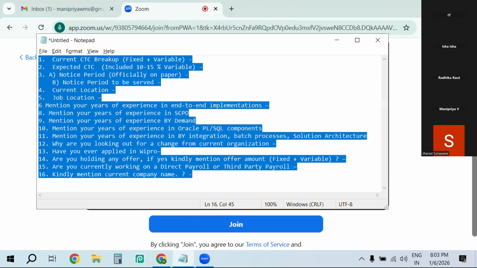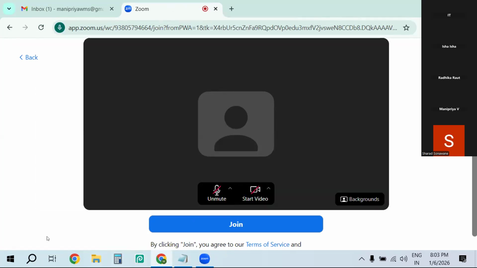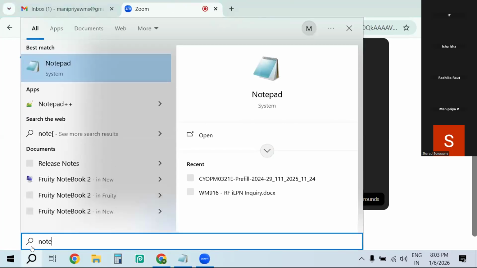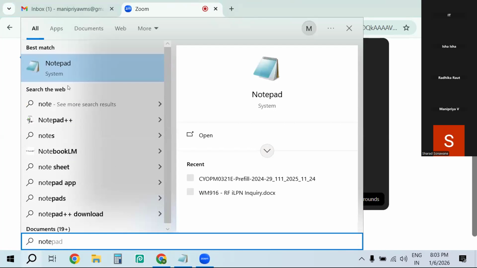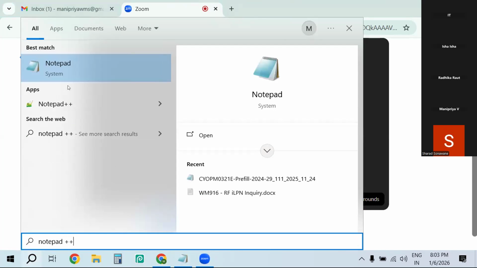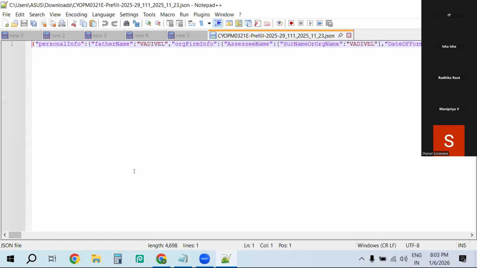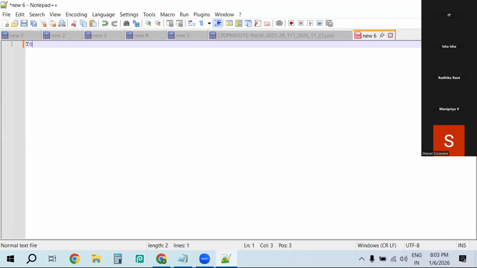Can you open one more notepad file for me? Tools that we are installing today.